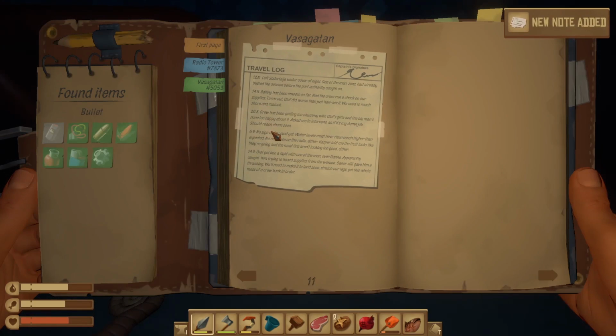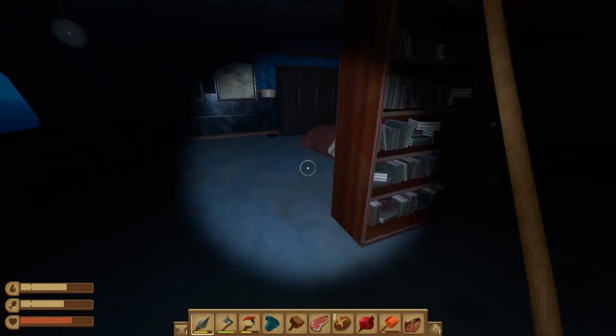Travelogue. One of the main gens has already busted the caisson before the port authority called on. Smooth sailing has been smooth so far. Had the crew do a check on our supplies. Olaf did worse than just half-ass it. We need to reach shore and restock. Sailors will still give him a thrashing. We'll need to make it to land soon. Get this whole mess of a crew in order.